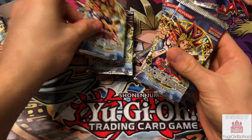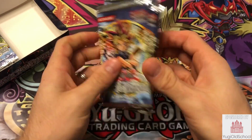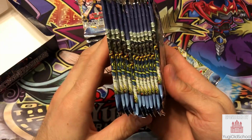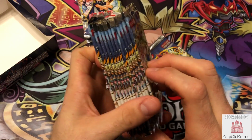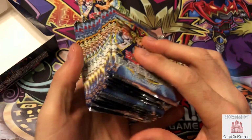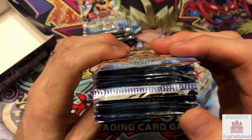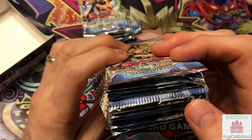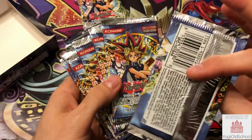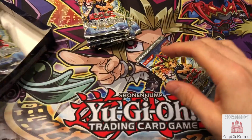Let's look at it from the side. Yeah, that is so weird. One of the packs just split open. Let's check the other ones. Sorry for taking some time here, but this is something I've never experienced. Yeah, they're all sealed. They don't have any signs of tampering. None. And I've seen lots of tampered packs through videos and a few of my own, and I don't see any signs of tampering. These are all sealed, and they look good, factory sealed. So that is super, super strange.